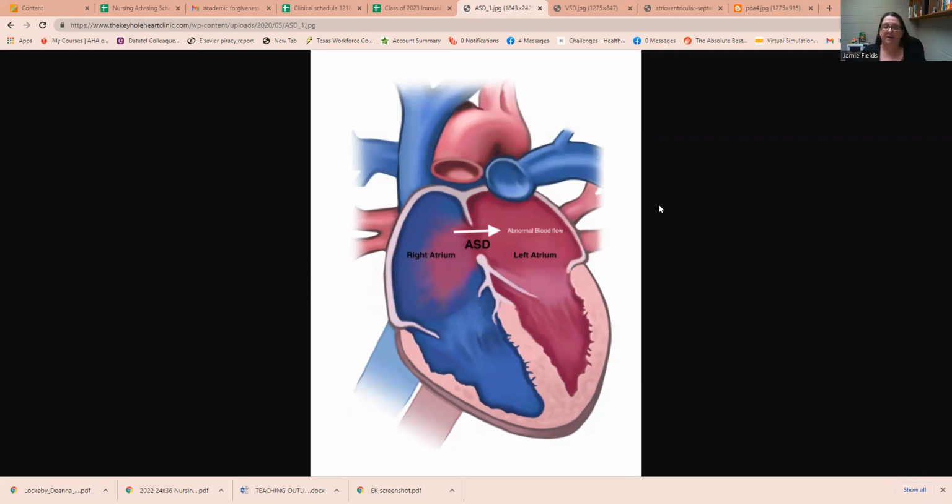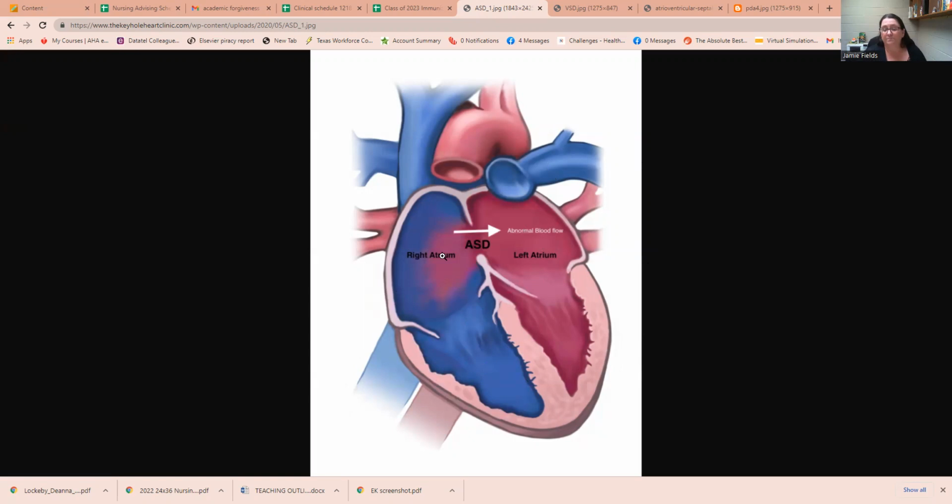What does this look like? What do you think this kid is going to look like? They might have, if we've got blood that should be here going over here, the right atrium and ventricle might enlarge because it's got more blood and it's having to push harder to get it through the lungs. Okay. They might not have any symptoms at all. If they do, they may have some heart failure. They may have symptoms of heart failure. What does that look like? Well, they may have fluid in their lungs, so you might hear crackles. If they've got fluid in their lungs, they can't exchange gas as well, so their O2 sats may drop. Again, remember this is less likely than with some other defects, but they may have some CHF.